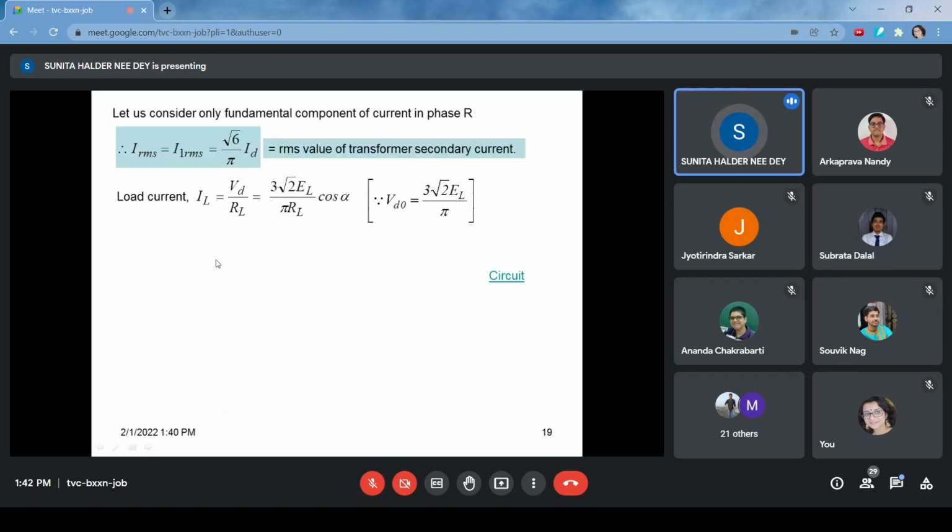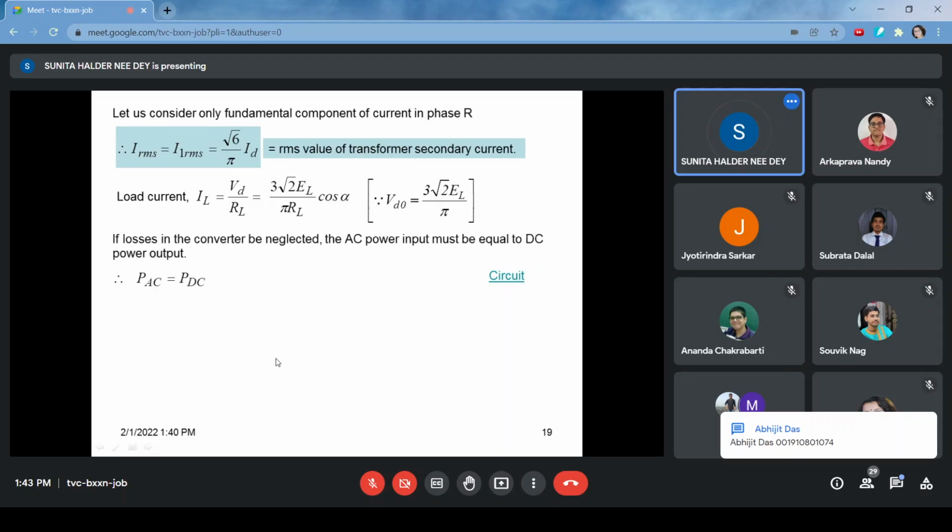So now the RMS value of voltage is available. So RMS value of voltage into RMS value of current, into cos of the power factor angle between these two, will give us power. Now load current is Vd by RL. So we can get the expression of load current also. This expression I have written because it may be required for the numerical example.